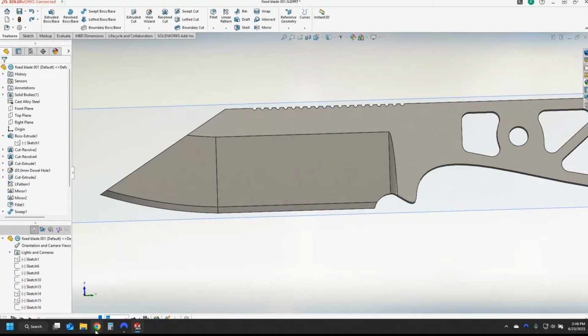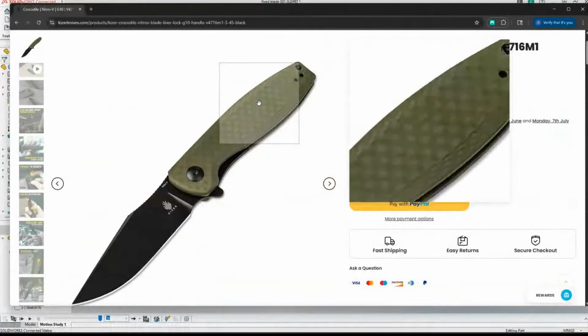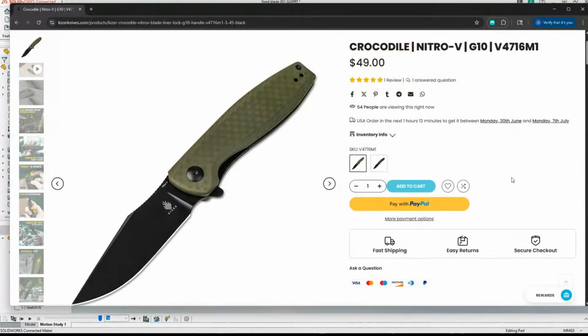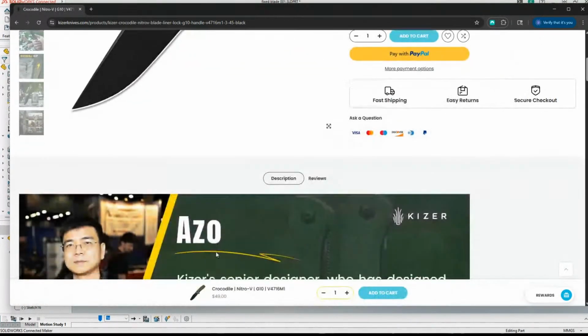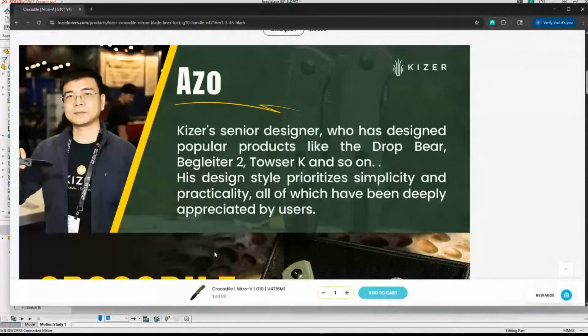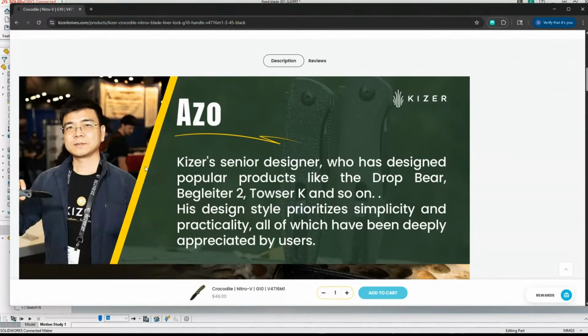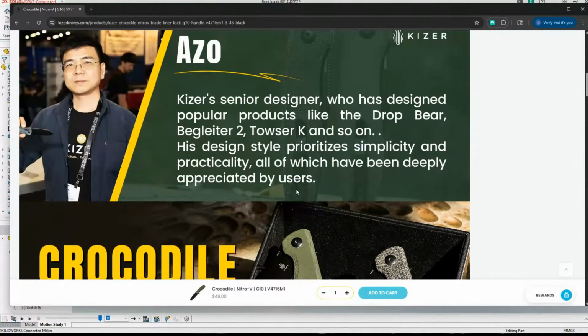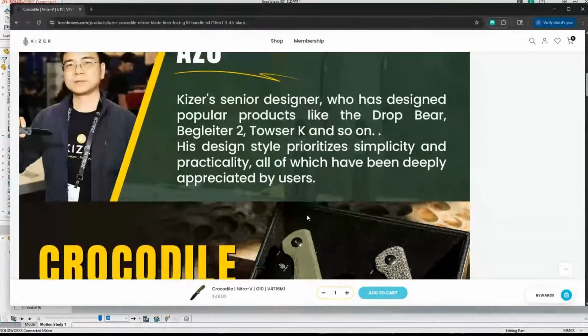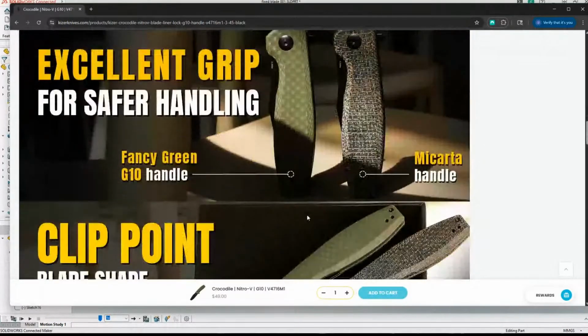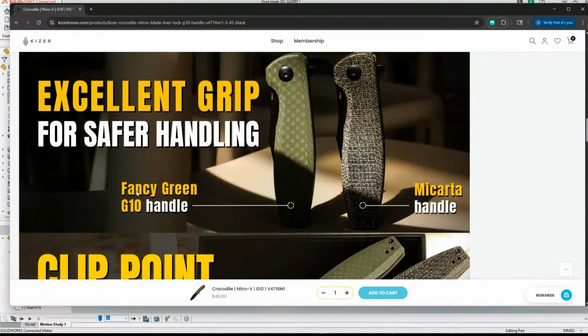It looked pretty decent. Is that G10? Azo, did you guys meet this guy? Was he at Blade Show? Oh, he's even got a fancy green G10 handle.